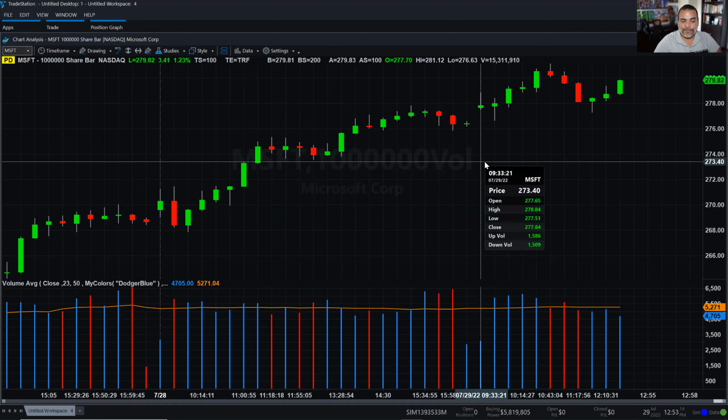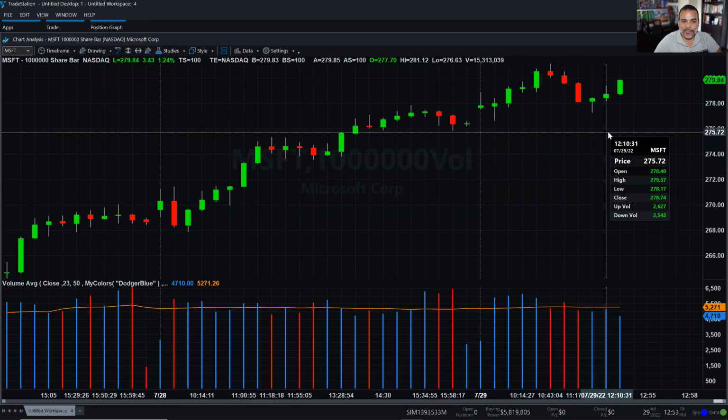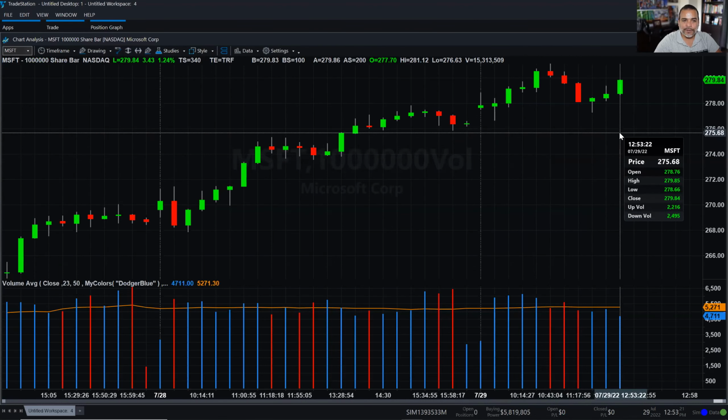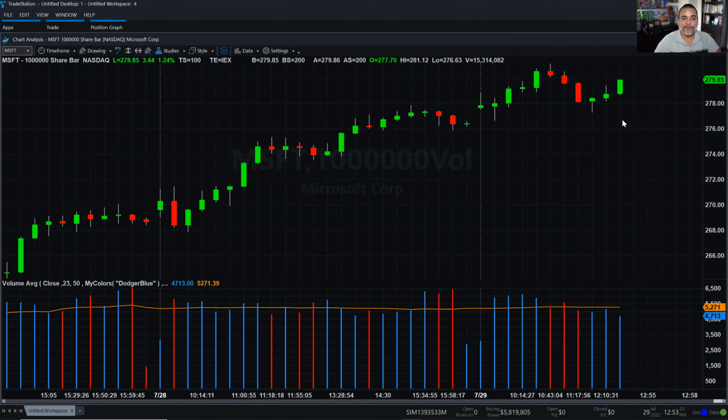So on the very first candle, it took about 3 minutes and 21 seconds. But as we get closer to noon, we're talking about 20 or 30-minute difference from one candle to the next to rack up the 1 million shares. So if we're creating a 1 million share bar, what is being displayed down here? What you're seeing is number of transactions. So right now, the blue says 4,740. So far, there's been 4,742 trades in this candle.